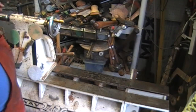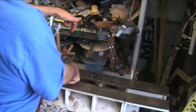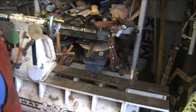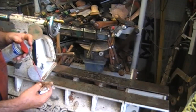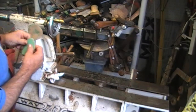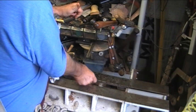What I didn't do, there's a receiver on the bottom of this table. It's got a little dip in it, a little lip. That's holding some trash too. Now I could go ahead and clean that with a little WD-40 on a towel and just rub it in there, or I can take a piece of sandpaper, fold it up, and work it down in it.